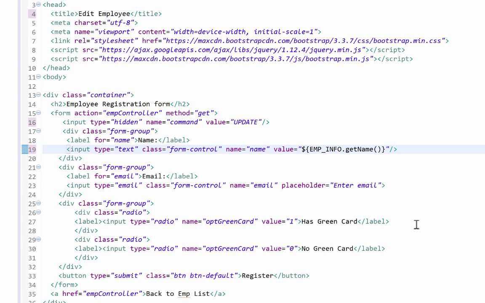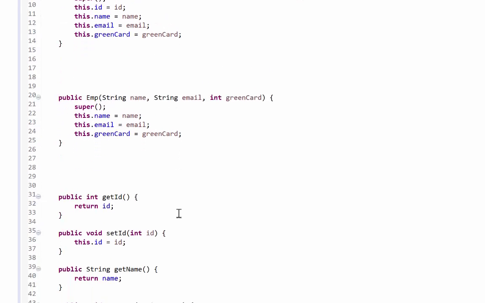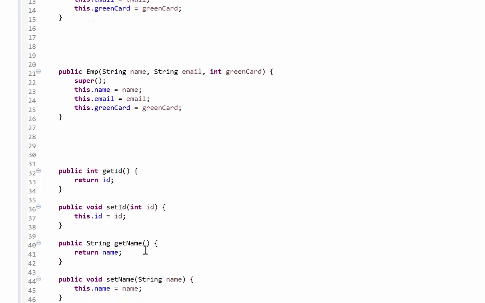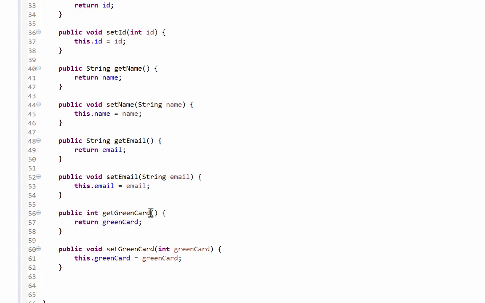We have an input which will get the employee name and store it in the name here. We will do the same thing for email, so get email. These functions are already available in our EMP class. If you remember, we have get ID, get name, get email, and get green card.